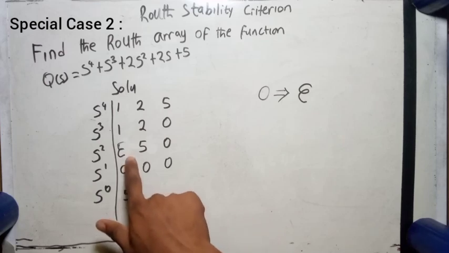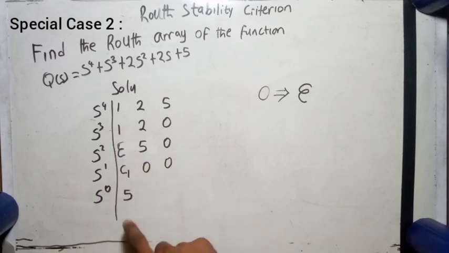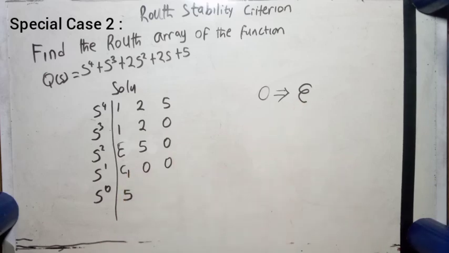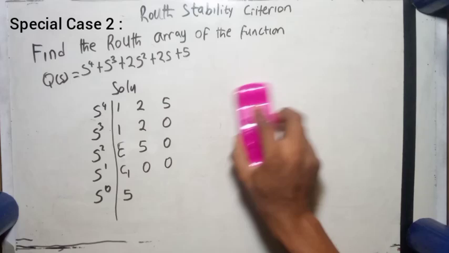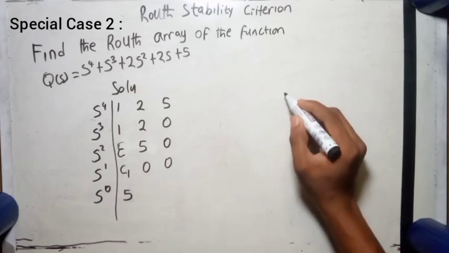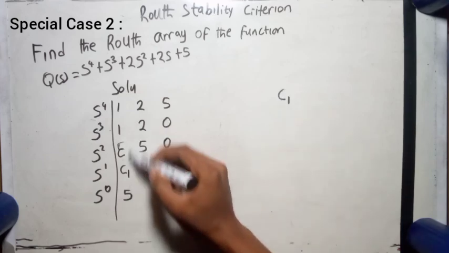So we replace our 0. We don't write down 0. We replace it with this eta sign. Now, then we'll continue solving like that. Remember, eta is representing 0. Though we don't write 0 there, you should know that it is representing 0. Now for our C1, it will be this and this, right?